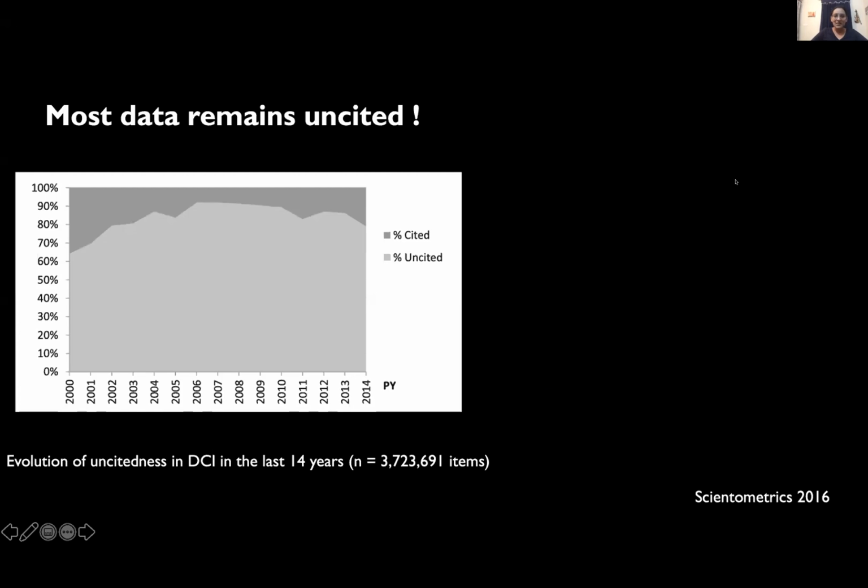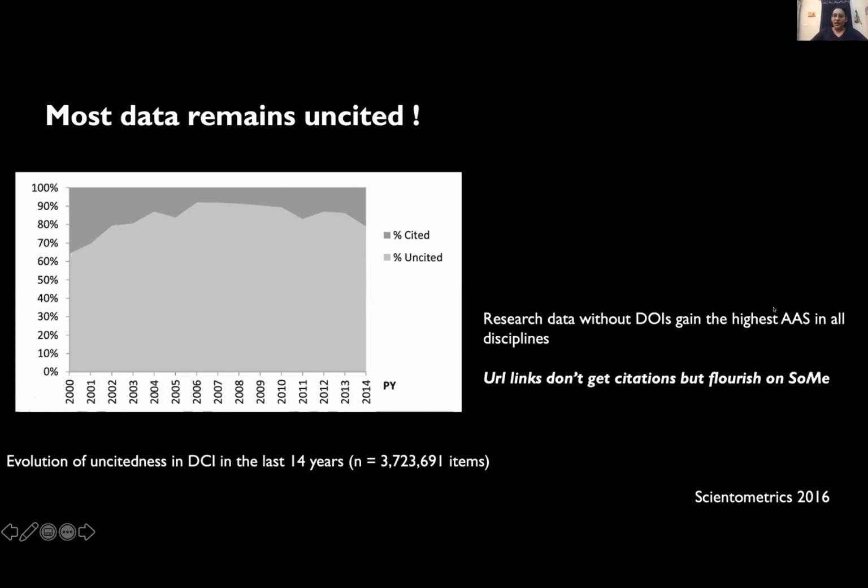Another important aspect is that most data remains uncited. So look at this figure: 85 to 90% of papers actually never have a citation and also never have an Altmetric score, especially in the period before 2014. And after that, it's improving now though. So when analyzing, it's best to just exclude those. Another aspect is that articles with DOI, digital object identifiers, are the ones cited in scholarly research, while a lot of information going around with high altmetric scores has just URLs. That may also be another reason for not getting citations for a lot of literature.